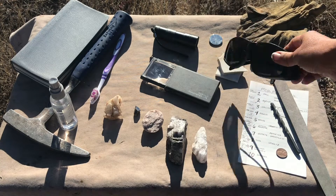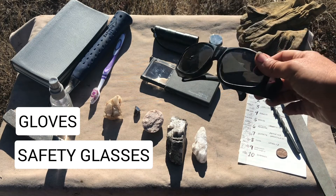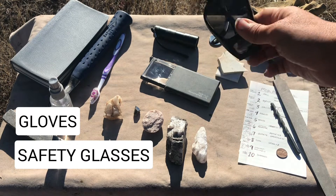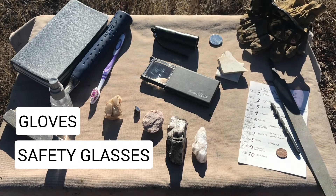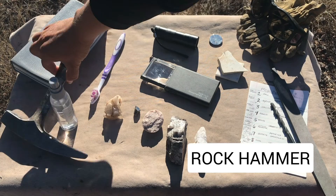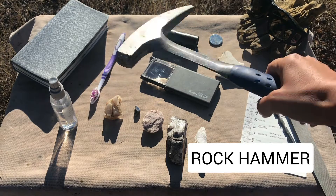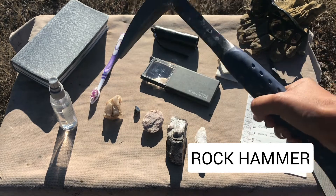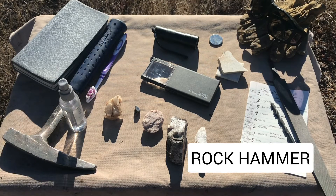It's also very important to have a few safety items, including safety glasses and a pair of gloves. Trust me — if you're breaking out minerals, they might be flying up at your eyes, and these are not that expensive. If you're an aspiring rock hound, you also surely want to get yourself a rock hammer. You can get one from rock shops or off Amazon, and it comes in handy when you're trying to break out minerals, rocks, and crystals.